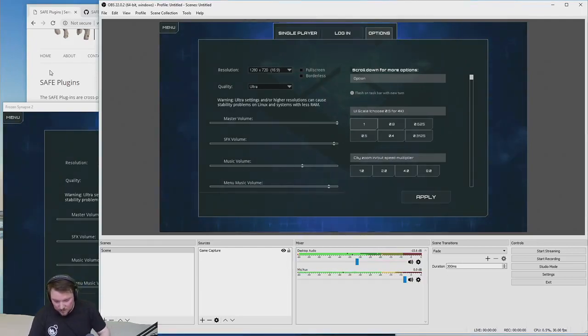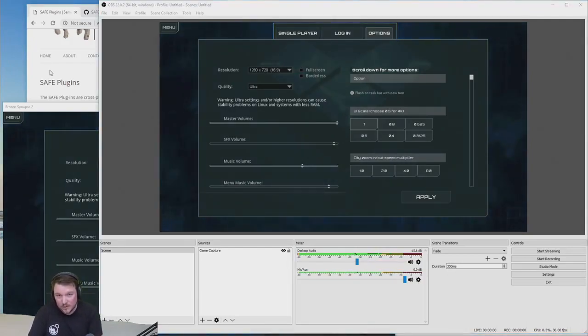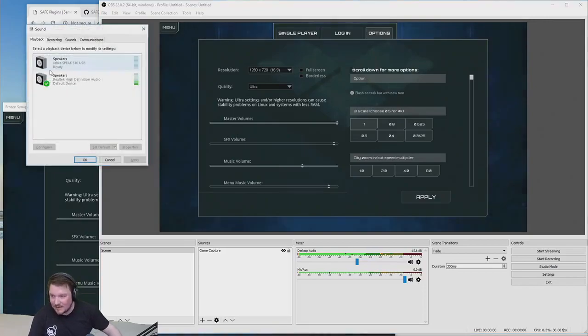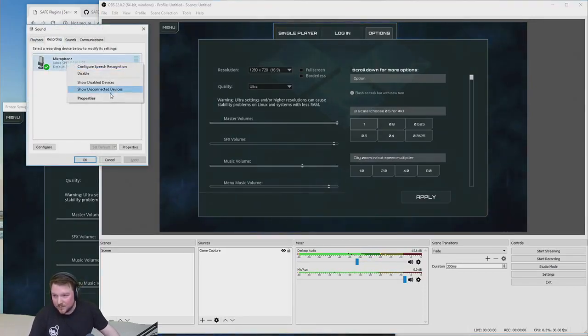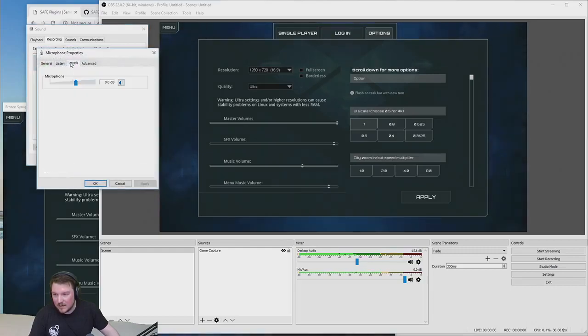Let's see what else. If you open your Windows Start menu and type in sound and hit enter, you can't see what I just did, but I did exactly that. Go to recording, and you've got your microphone, and then levels. Make sure it's not super low. With some hardware, the default setting is that the microphone levels are very low here.